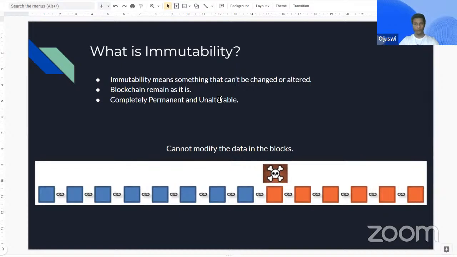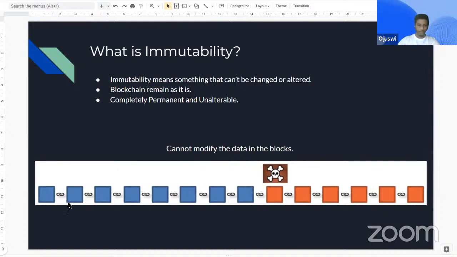We can't do that with blockchains, and it's not a bad thing. It's a good thing actually. When you have something which can be up and running, and it cannot be changed, it gives us many of the applications that we can build on top of it, and we will see those further applications, but this is one of its properties.